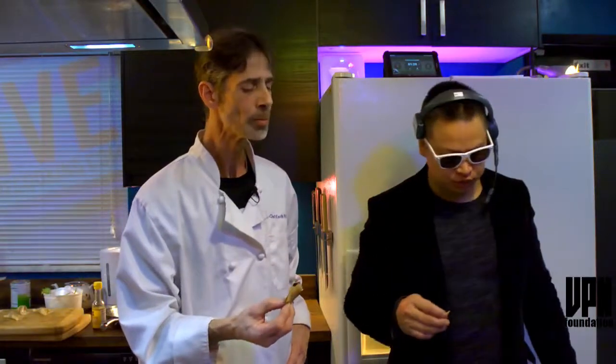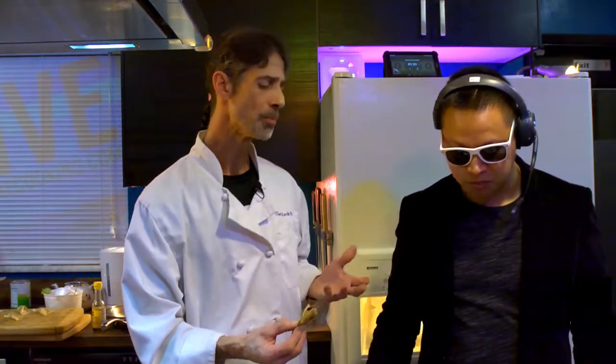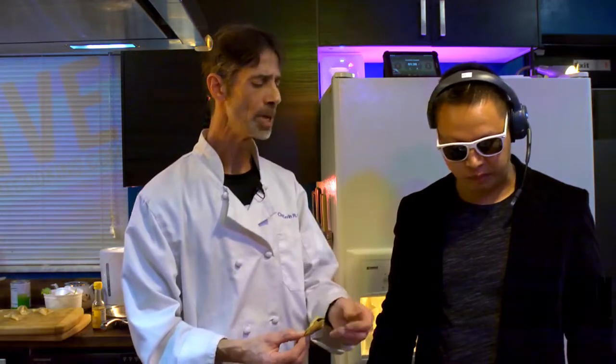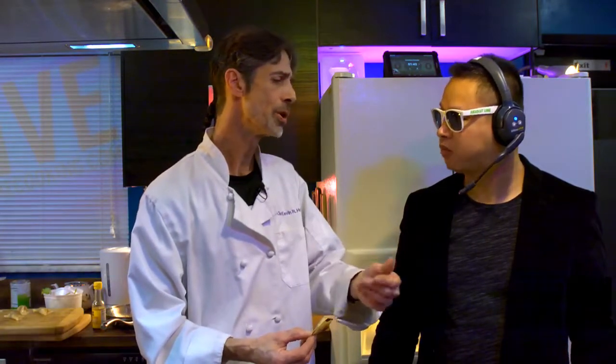How can we do this recipe? This recipe is pretty simple. It's a healthy dessert. Pineapple cubes, dusted in cinnamon and sugar mix, wrapped in a wonton wrapper. You can find wonton wrappers right at the grocery store in the produce section. Really nice.